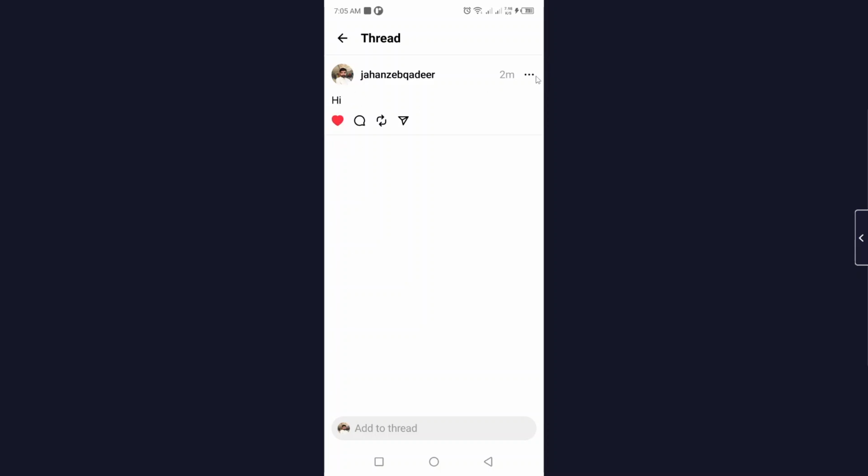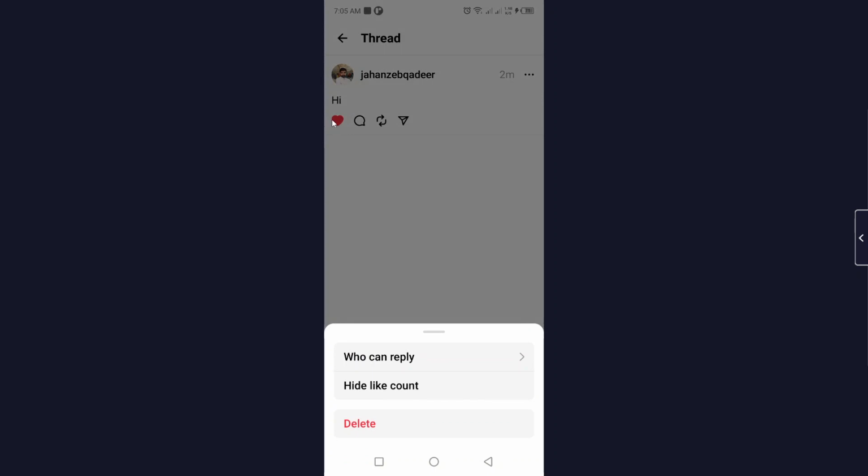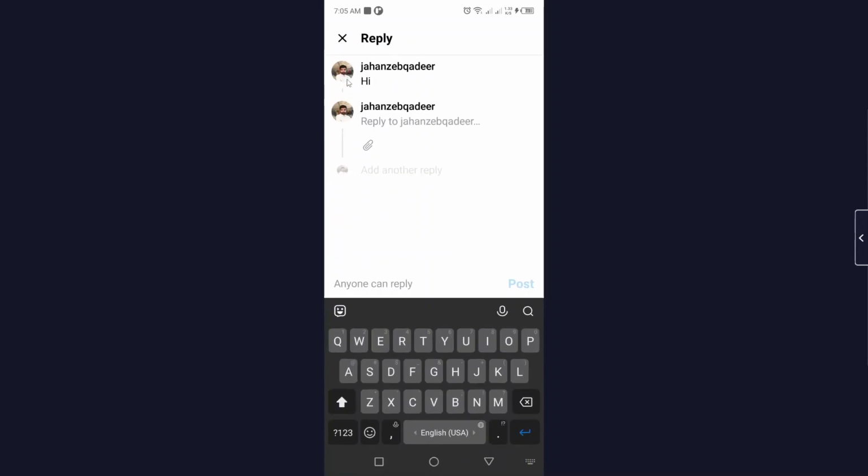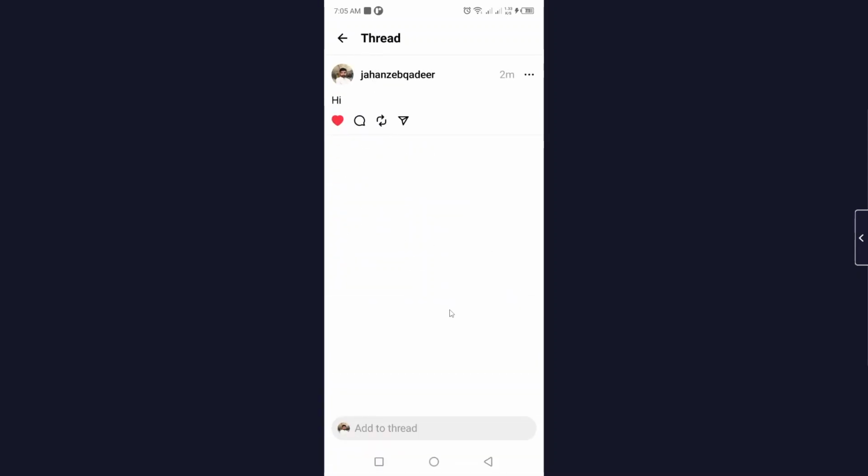the like count. Once you see your like count, you have an idea of who liked this, because I liked my thread. And the other way is that you can see the comments that people make on your thread. So this is the only method possible now that you can see who viewed your thread on the Threads app.